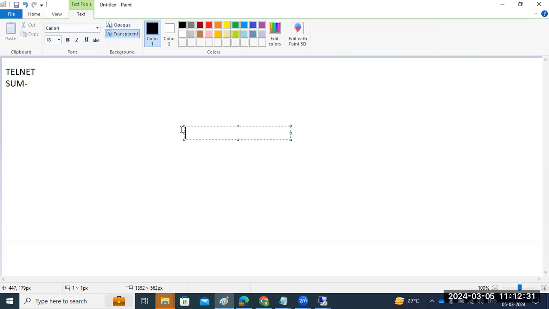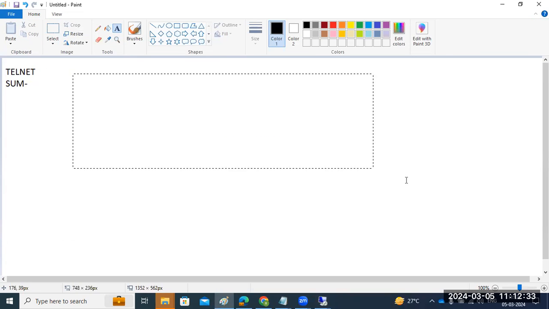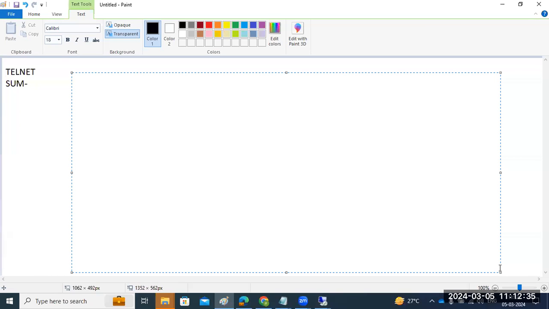So for connecting to the telnet, what we have to do first is connect in command prompt mode. In the command prompt mode, we need to use telnet localhost and the telnet port number. The telnet port, we have to use it here. Then after that, we need to add the deploy option. Then deploy.